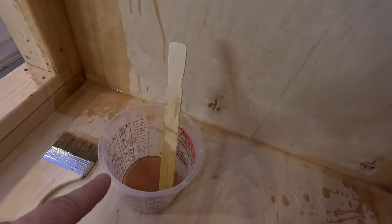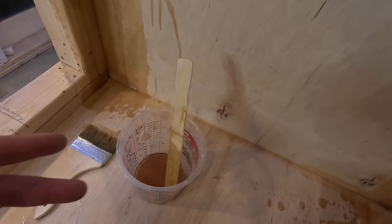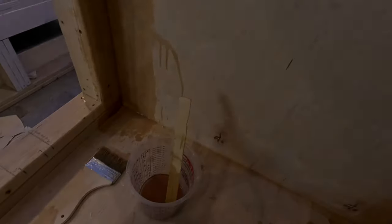All right, I'm gonna go ahead and use up the rest of the material and just paint it on the wood, because fiberglass resin itself is a waterproofing. So I'm just gonna go ahead and use it so it doesn't go bad.